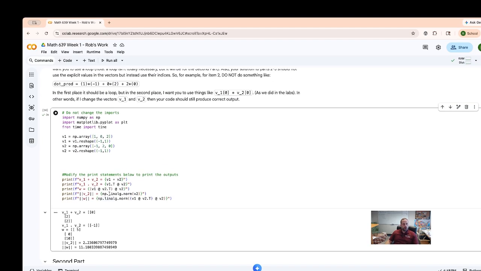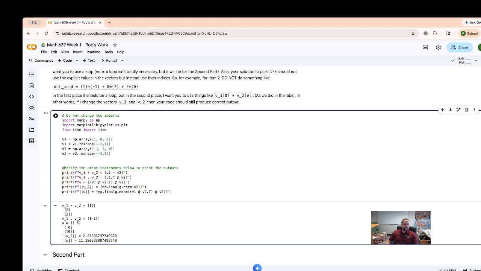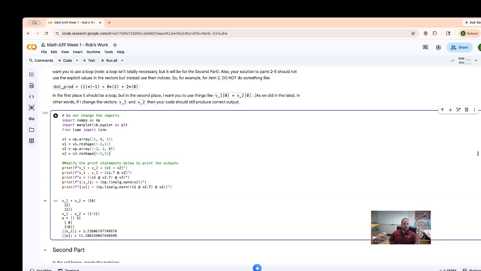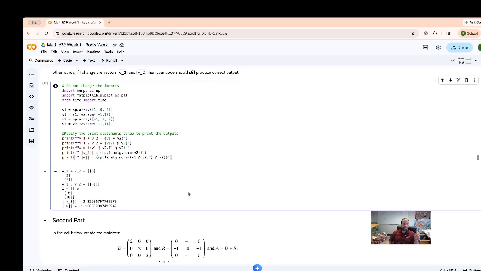Okay, so notice one thing that I did not do here. For a lot of this stuff, I could have written a loop in Python to compute these things explicitly. Whenever possible, and we're going to illustrate why in one of the things below, we want to use the built-in NumPy functions like norm, this at symbol, and stuff like that to do the multiplication, because it's going to be able to take advantage of all sorts of algorithms and parallelization and other things that an explicit loop is not going to be able to take advantage of.